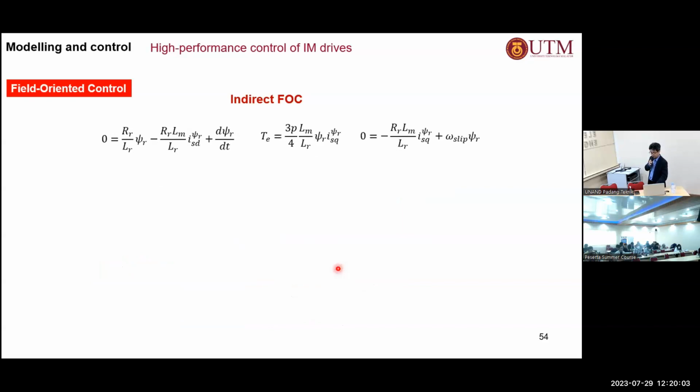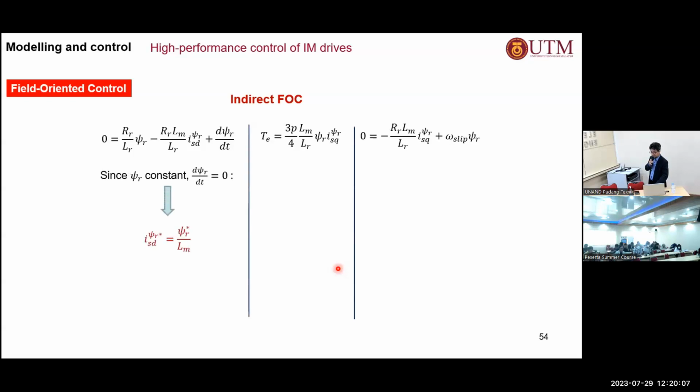using the three equations that we have here. All right. The first equation, which is derived from the rotor voltage equations, will give you the reference of the stator current. Okay, the star again is representing the reference value. And then the second equation will give you the Q component of the stator current. And the third equation will give you the slip.